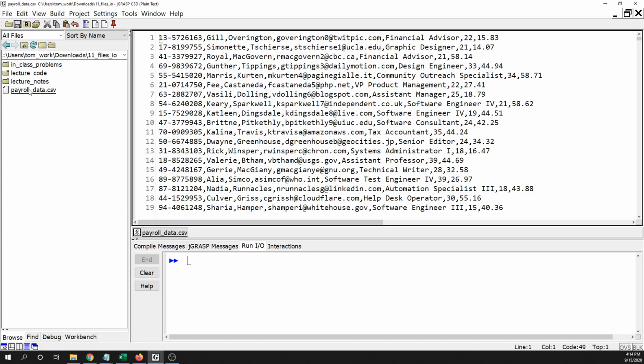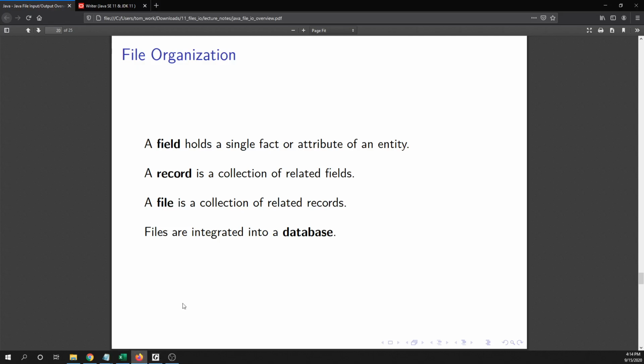It is a comma separated value file, so that is a text file, right? And so we have in that an employee ID. We have looks like first name, last name, email address, then their job title, it looks like.